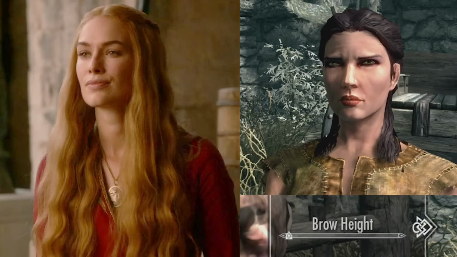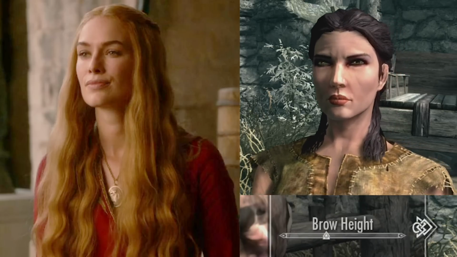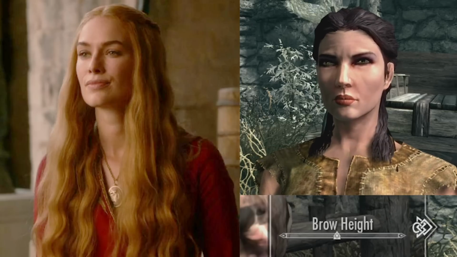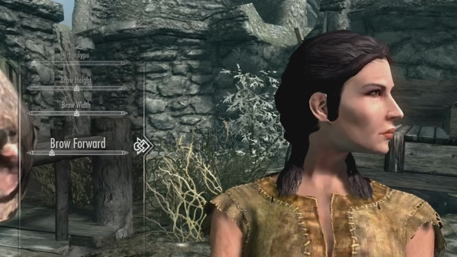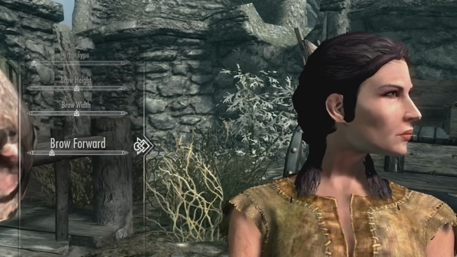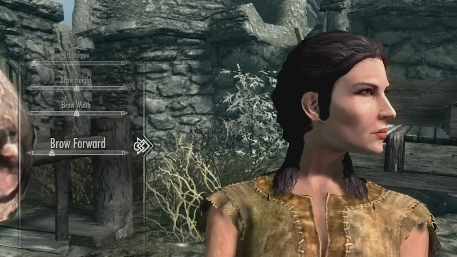Really mad. She's a little more like coolly mad though. She's kind of emotionless when she's mad. But I think she has a permanent sort of disdainful look on her face, like resting bitch face, if you will. If the brow ridge is too far forward, it's a little Cro-Magnon, and she is really bony, but we don't want it too far forward.